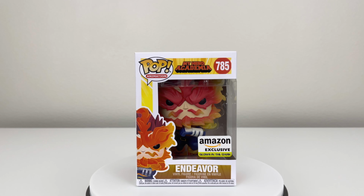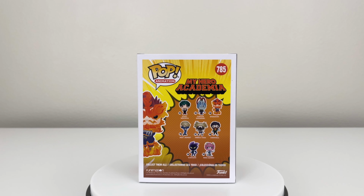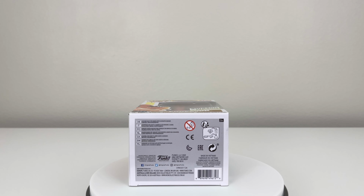Here we have the front of the box, and you can see Endeavor. There you see the sticker, the exclusive sticker of Amazon, and also it says glow in the dark. Here we have one side of the box. Here we have the back of the box, and you have the current wave of these Funko Pops. Now they're not new anymore. This was like 6 months ago, I believe, or maybe longer, but this is what you have of these current ones. Here we have the other side of the box. Here we have the top of the box. And lastly, here's the bottom of the box.